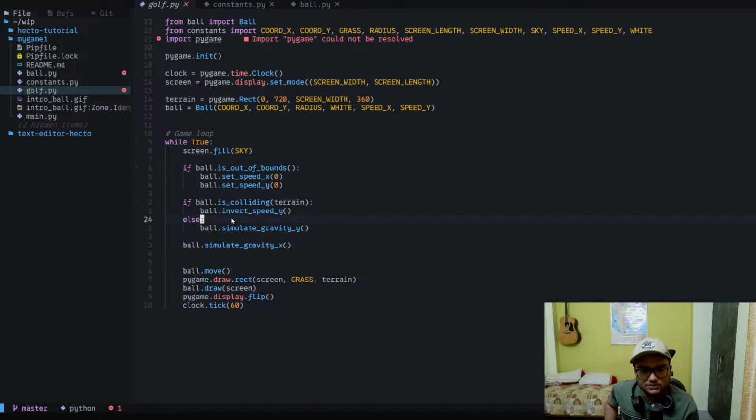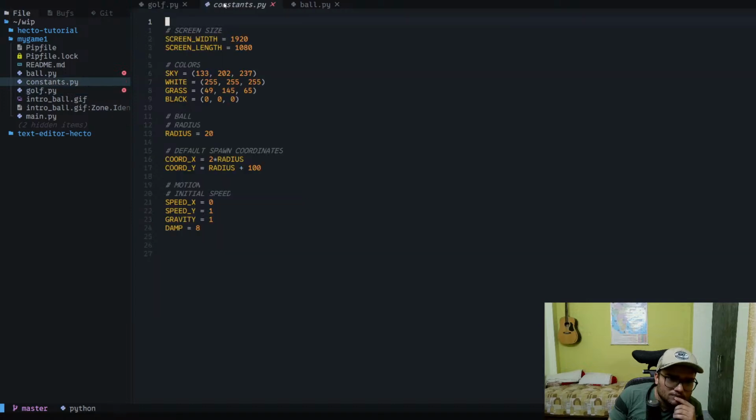I can also see that if the speed has gone to 0, right?